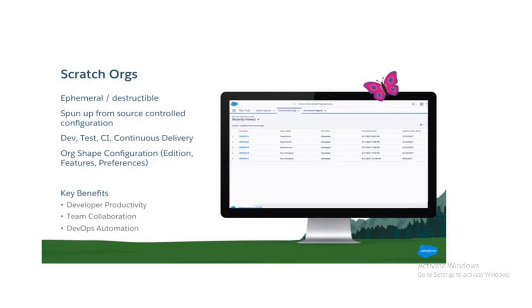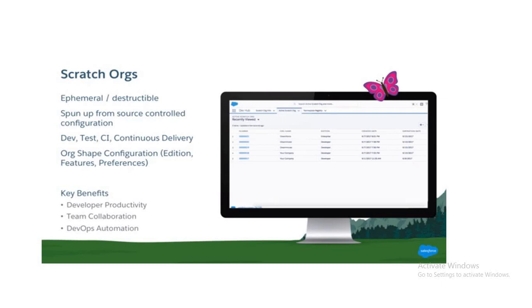Scratch orgs should be worked on by a single developer, dedicated to a single developer. So that is the main reason. To create scratch orgs, you must need one developer. Using that developer, you have to enable the DevHub option there. You have to enable the DevHub settings. Then only are you able to create scratch orgs from the developer org, right?